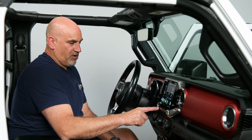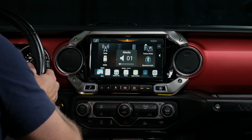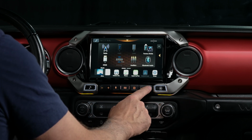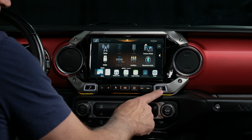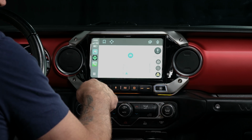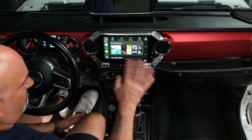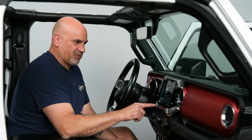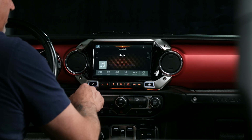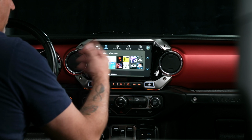From there, we have our volume up and down here, as well as on our steering wheel. We have our track up and our track down. Again, we also have track up and down on our steering wheel on the left-hand side. Navigation we do not have on this unit, so if we hit that, it's just going to flip right to our Apple CarPlay and not to a stick nav or anything like that. The last button down here is actually our source button. You can just tap that to go through your different sources: AM, FM, auxiliary, HDMI, another auxiliary, Bluetooth audio, and then back to our Apple CarPlay.